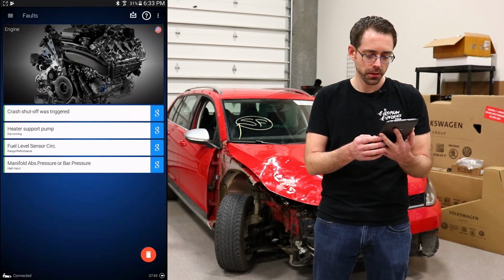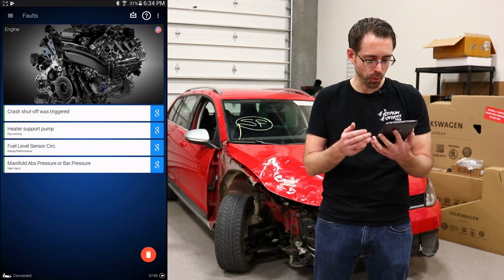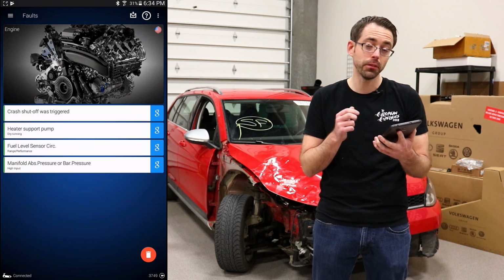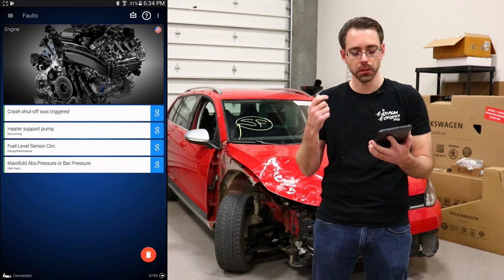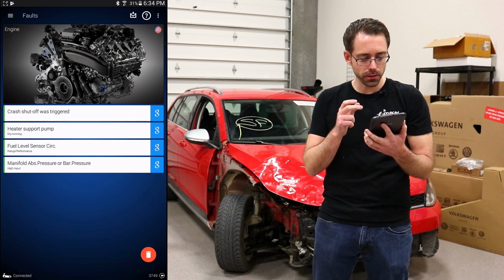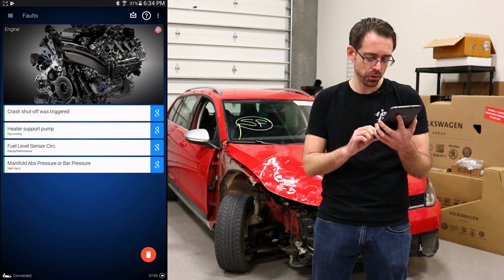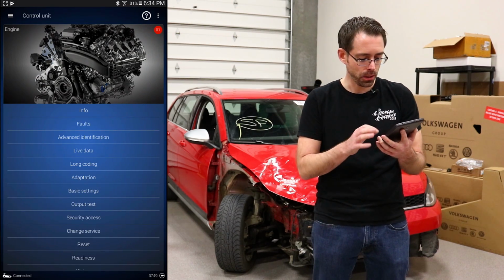Now we've gone into engine, and then faults. The faults are crash shutoff was triggered, heat support pump dry running, fuel level circuit sensor, and manifold absolute pressure sensor. The MAP sensor, I believe, is related to wires that we actually didn't know where they belonged. They were pulled out of something, and I believe maybe the MAP sensor; we'll have to inspect that in the future once we tear this thing apart a little more. And then these other ones, fuel level circuit range performance, that actually could be a previous fault relating to the fuel level sensor, and the heat support pump dry running, I believe, is probably because this car lost all of its coolant when the bottle was blown up.